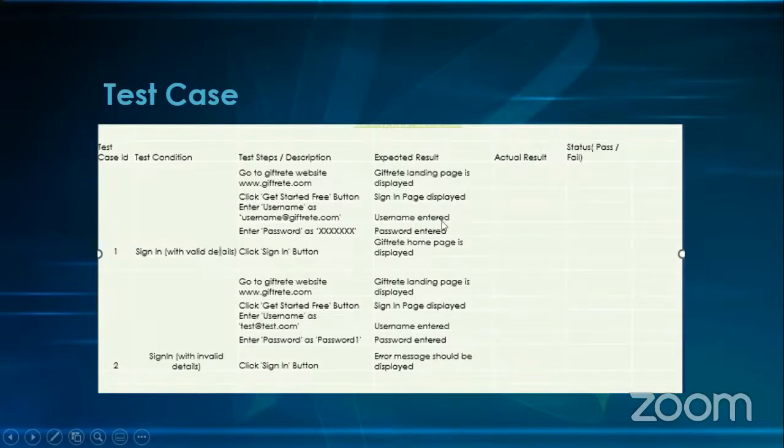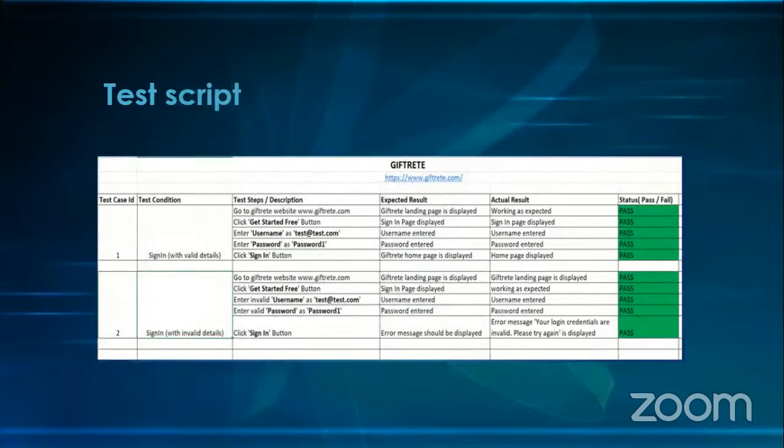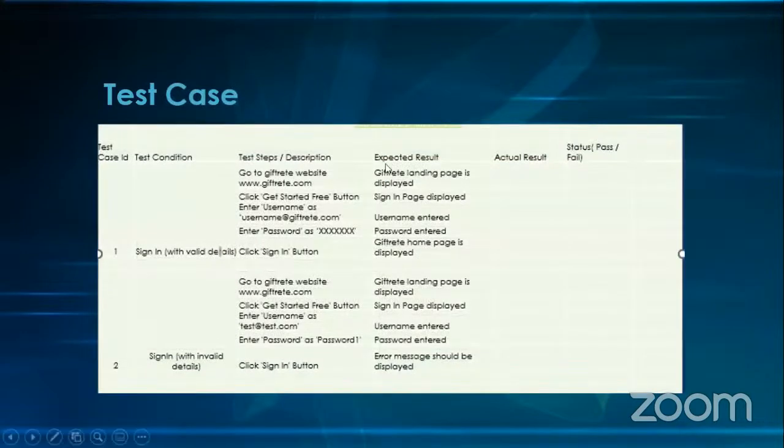We've only implemented. Now that takes us back to our fundamental test process, the phase where we say test implementation and execution. At this phase, we have just done our implementation. We have not executed it. That is the test case. Now, the final bit of it is, how does a script look? This is a test script. You can see previously, this place was not filled, the actual and expected results. So it's still just a test case that you've just designed.